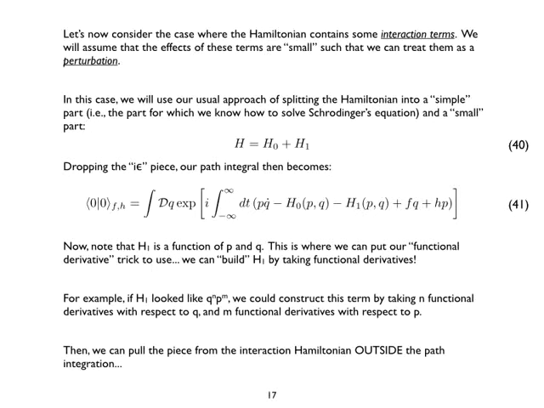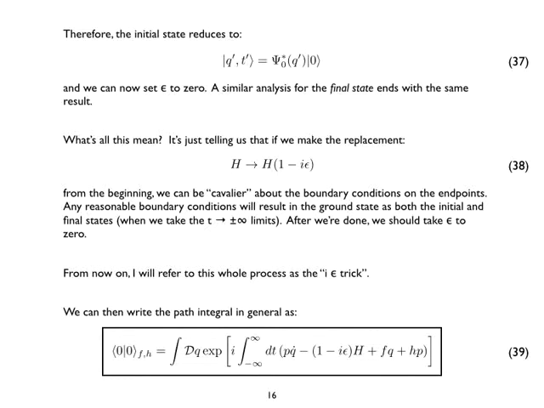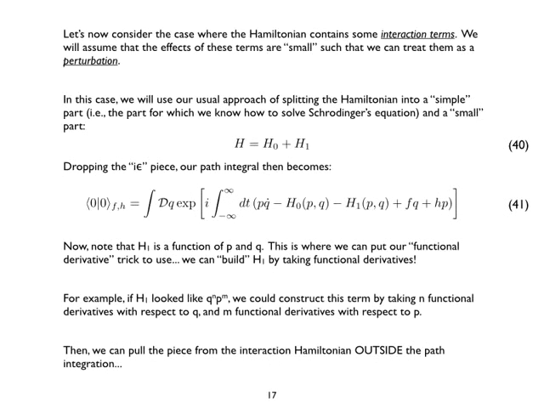And then we said, okay, now we've got an idea of how we can go about computing these correlation functions once we're given a Hamiltonian. This was all for non-interacting theory, but we want to consider interacting theories. The way we're going to build up interacting theories is using perturbation theory. So we write our Hamiltonian in terms of a non-interacting piece, the simple piece, where we know what the path integral is, plus some small piece. And that small piece is what we're going to take a perturbative expansion in.